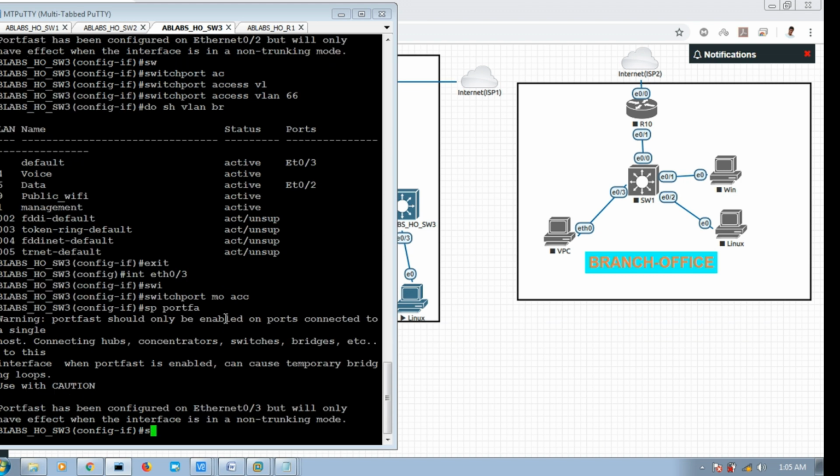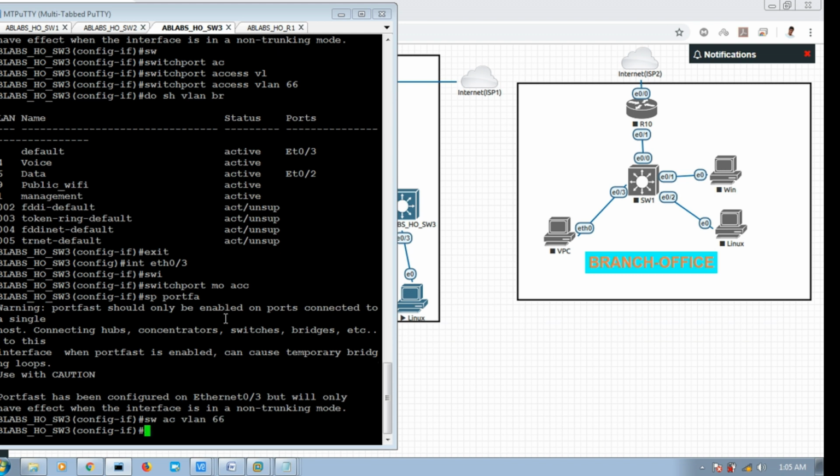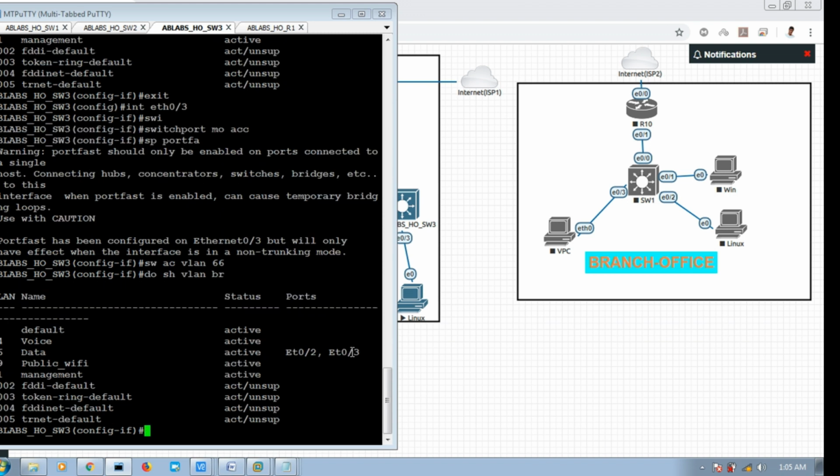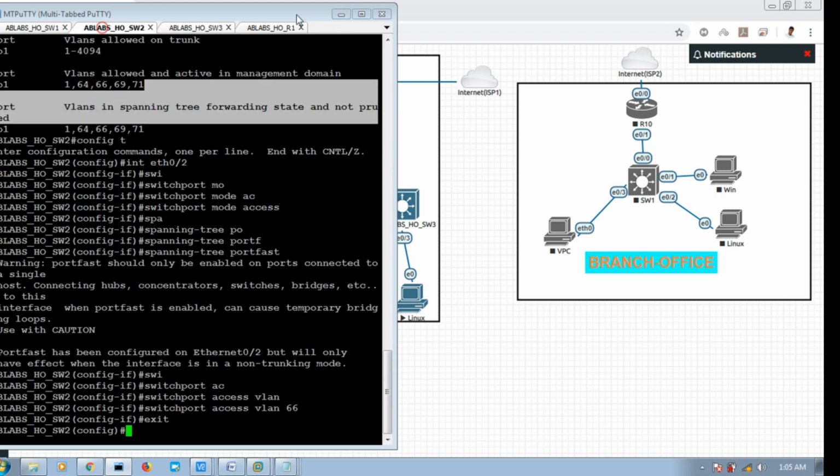And also we have to do switch port access VLAN 66. Okay, do show VLAN brief. You will see here now Ethernet 0/3s are now in VLAN 66, which is the data VLAN.